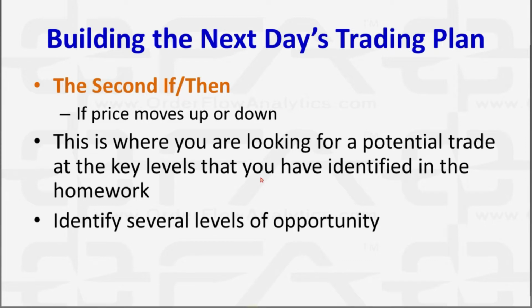Now I also want to identify several levels of opportunity, because in that example, the top of yesterday's range is just one. Let's say I get into a trade, and I got a quick finish to the auction to the downside. The prints show me there's weakness at the bid, strength coming back at the offer at the top of yesterday's range. Perfect setup for a long trade. I go long, and all of a sudden sellers start stepping back in and push price lower. I either take my trade off or I get stopped out and it starts coming down.